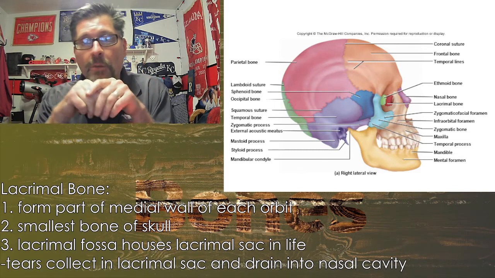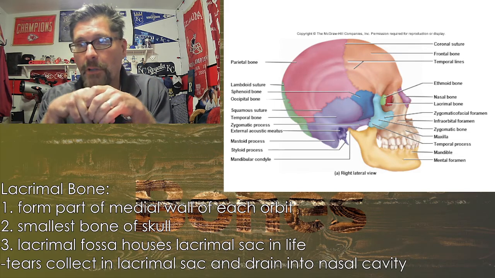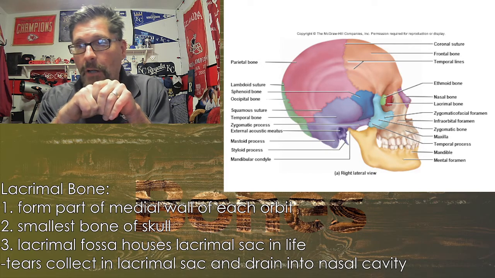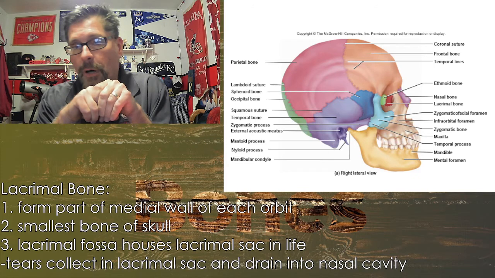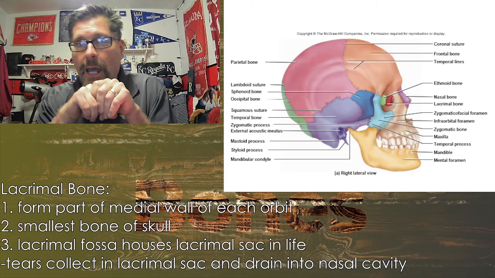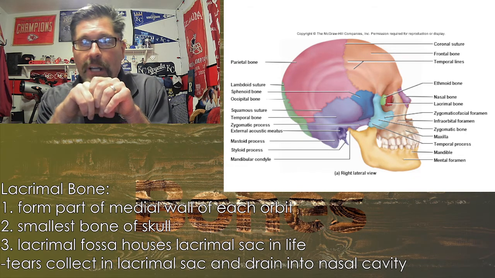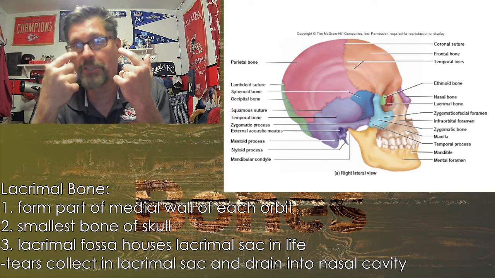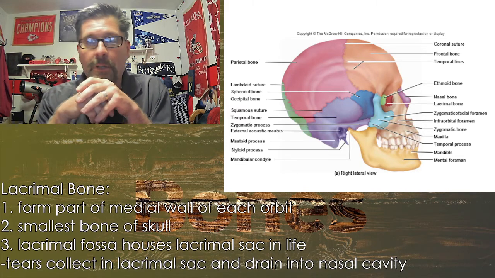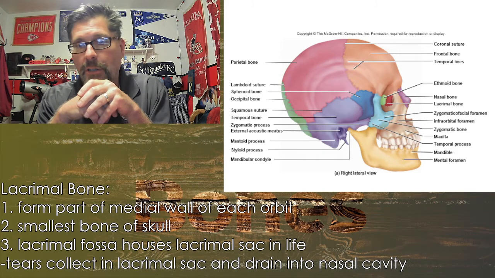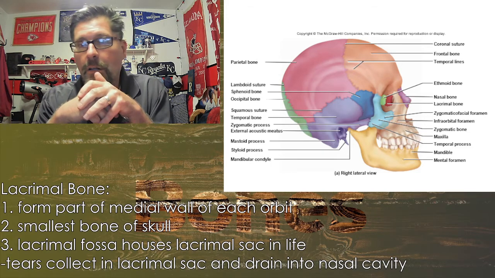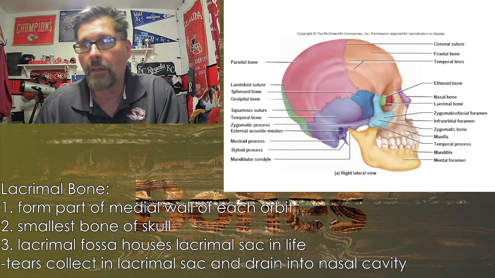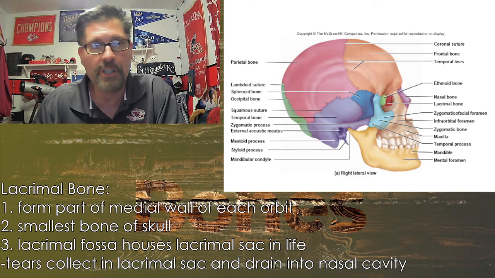There are two bones that make up a particular area, and you can see them on the diagram. The red one is the lacrimal that we're talking about, and the green one is the ethmoid bone, and so it's kind of the front half of that section. So the inner part of the eye would be sitting against the lacrimal. That's where the tears, as you can see, the tear ducts, collect as well. But that's the lacrimal, the red section.